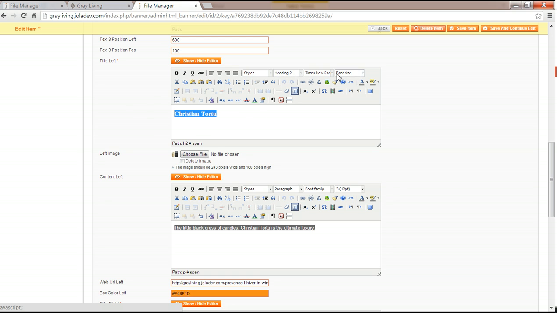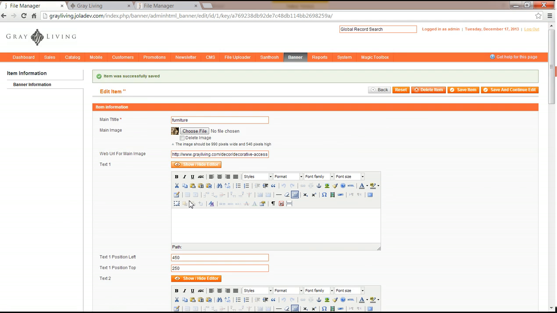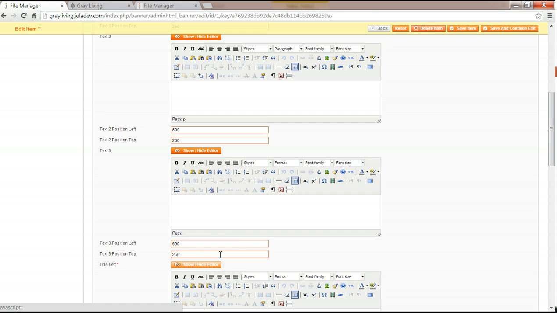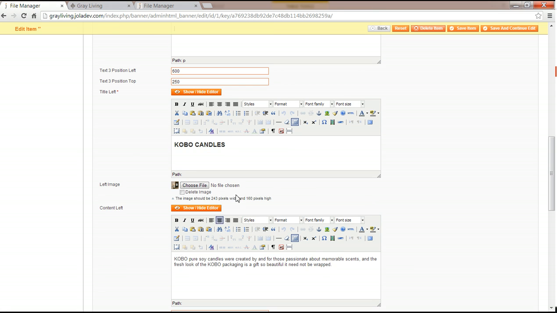So it is heading 2, Times New Roman. So I will now change the Kobo Candles heading to heading 2, Times New Roman.